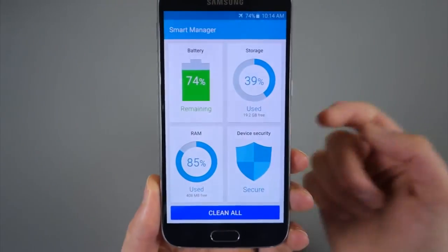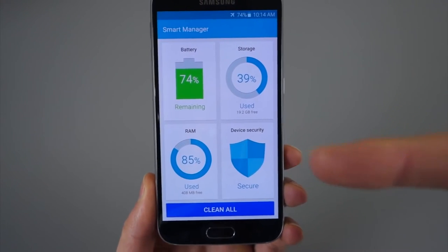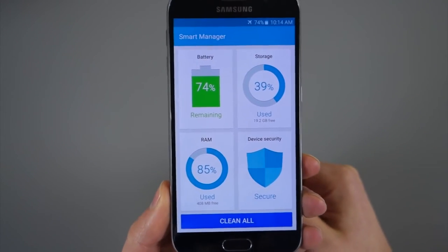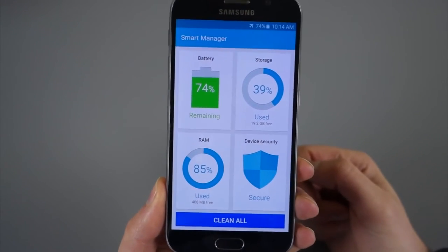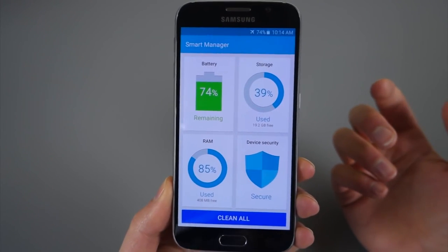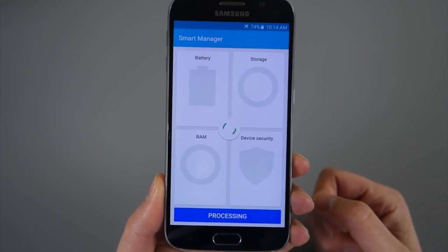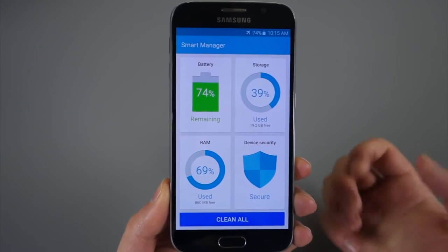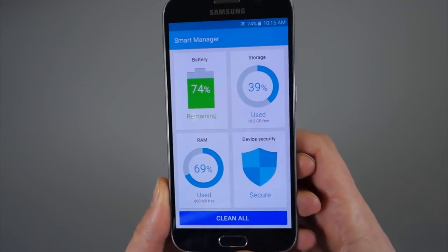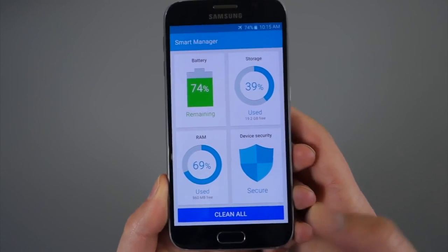One app I did want to show you, though, is the Smart Manager. The Smart Manager app shows how much battery life you have left, how much storage you have left, what you're using, if your device is secure through Samsung's Knox, and how much RAM you have available. So this just might be a good way to look if you're having performance issues or you're concerned about running out of storage. Just one of those apps that quickly give you an overview of your phone. You can also tap this Clean All, and to be honest, I have no idea what that's actually doing, but it may be worth a shot here or there, although that kind of runs into task manager territory, which is something we definitely don't recommend using. But it is something to take a look at.